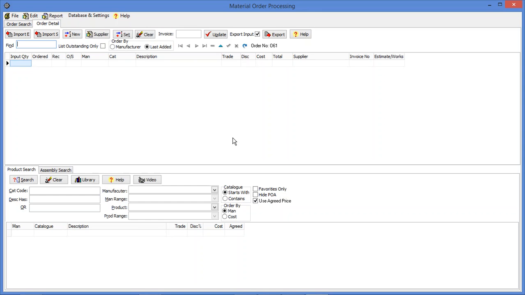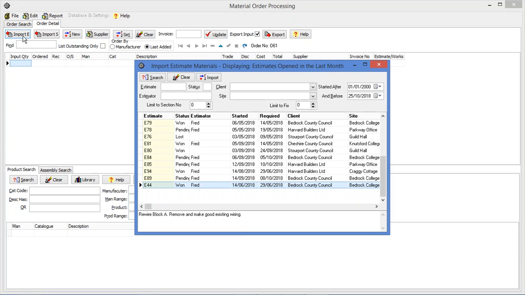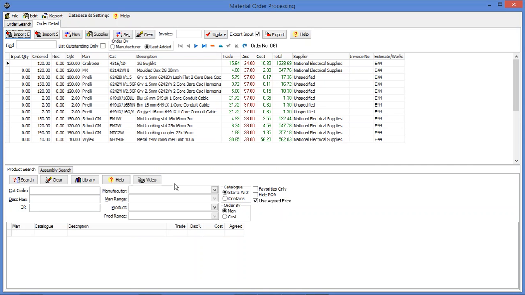There are a number of ways that we can add materials to an order. First being from our materials database. If we want to add something which isn't on the database, then we can select new, and then we can add any ad hoc description, cost and quantity we want. Or we can import either from the SmallWorks or from the estimating software. So to speed things up, I'll do an import. And I'll just import those materials from that estimate. As it pulls them in, it will automatically consolidate the quantities for us.